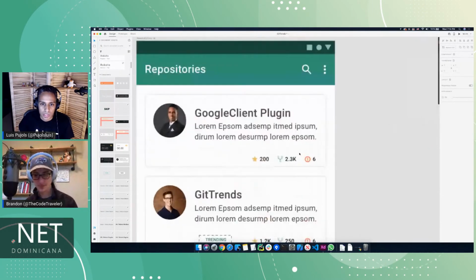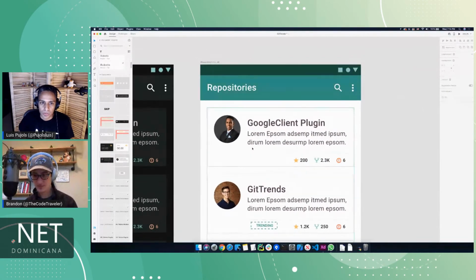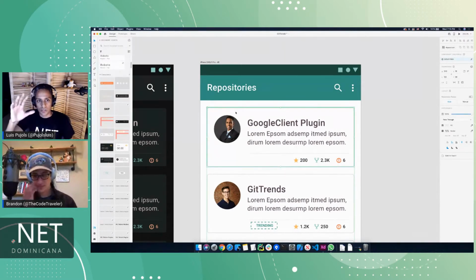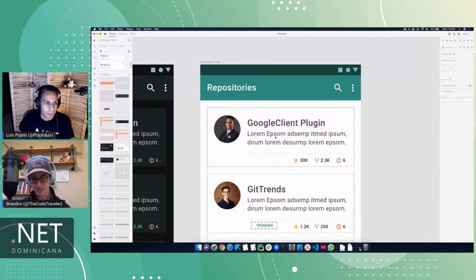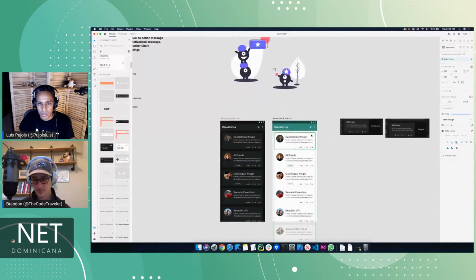Once you have, for example, made this card for the repos list. Right now I used the list component they have and replicated it, just as we do with the collection view in Xamarin, right? We only make one, and then the tool replicates it, and we just modify all the content on the other ones. So once you have the card, since this might be something you want to reuse later on, you can take all of these elements.